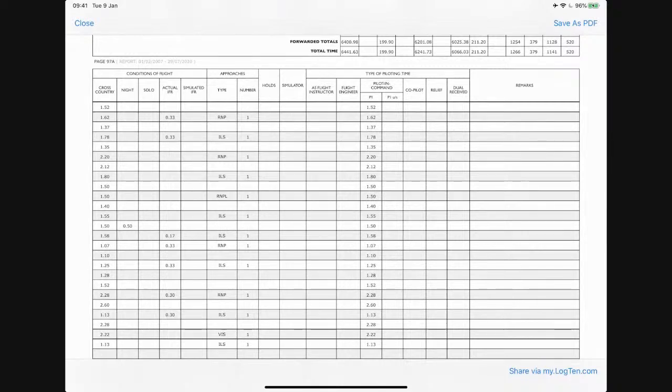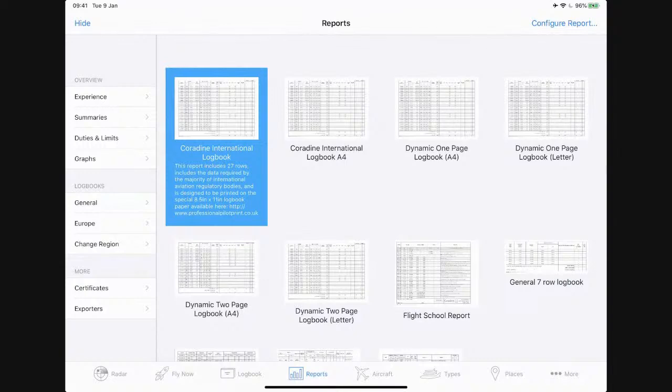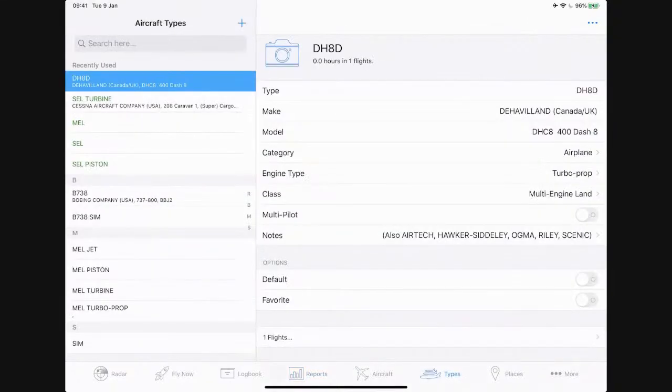Now, one last thing before I pass it back to Paul. We did focus all of this on multi-engine land, single engine land, turbine, jet, but obviously that is not the only type of flying that's out there. There are different types of flying, which means that you might need to enter a slightly different type of balance forward entry. In this case, the three fields that we talked about that would need to be configured are the category, engine type, and class. You will just have to define them in a slightly different manner. Just as a quick example, and every other type should be exactly the same.